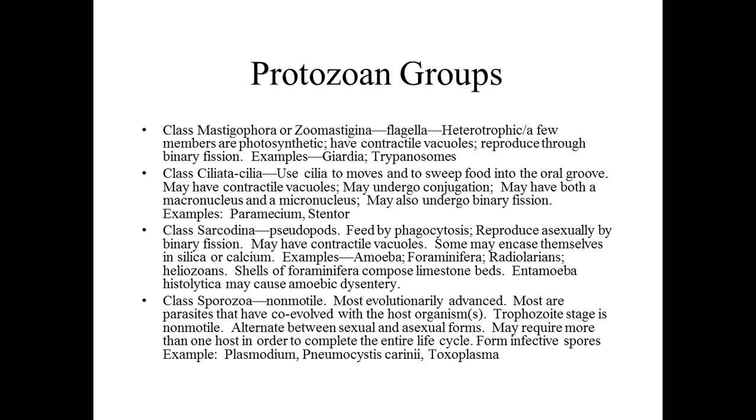Another scary one, and I think I have some pictures of this one later on, is the trypanosome. This thing causes a disorder called African sleeping sickness. Anybody ever heard of that? How do you get it? You get it through a bug bite. It's not mosquitoes this time, though. There are these flies in Africa called tsetse flies. And when these flies bite you, they can inject these trypanosomes into you.